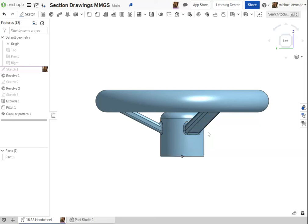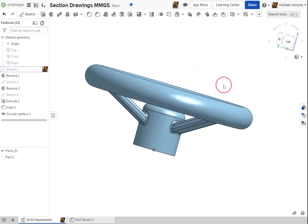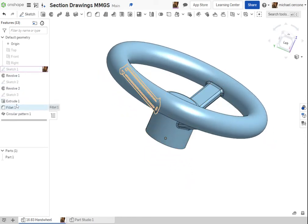All right, so the part that we will be creating is the hand wheel, figure 1683. So you kind of see how this was created. It was made in multiple parts that were then joined together. It is a couple of revolves and extrudes. So I'll start with a brand new one.